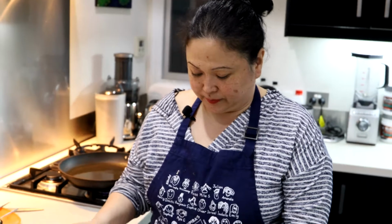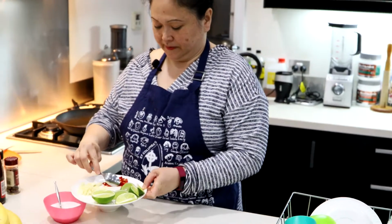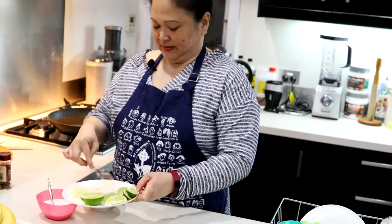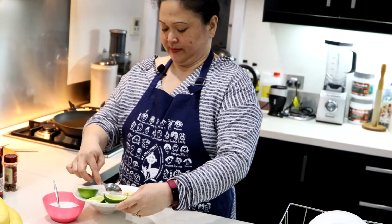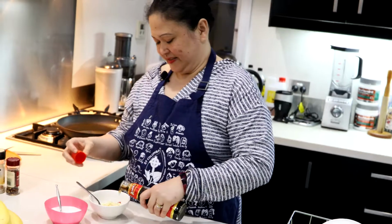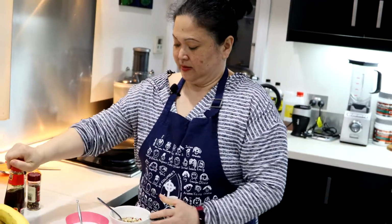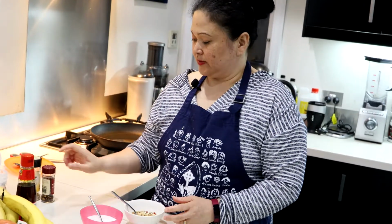With the dipping sauce, I will put the chili, the finely chopped chilies, the finely chopped garlic. I'm gonna add some fish sauce. I'm gonna add some of this sugar, maybe 1 teaspoon at the moment.